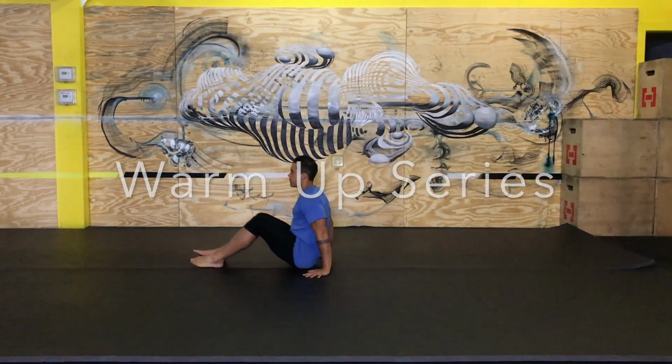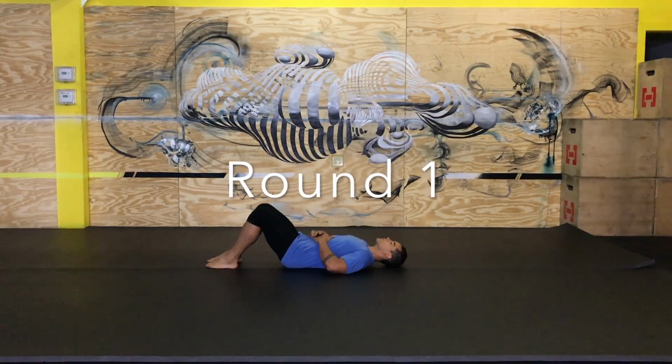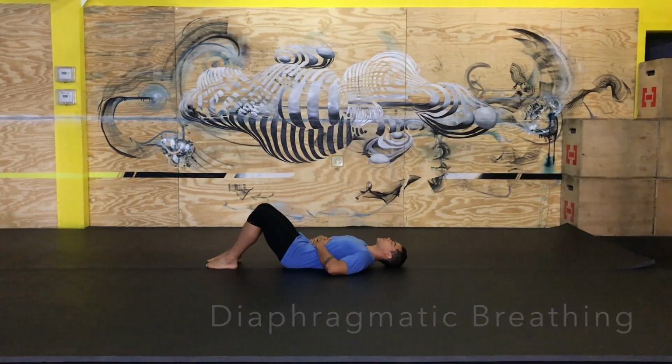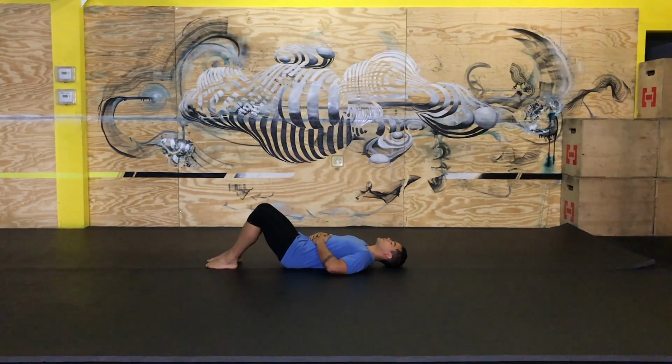We'll start things off with our warm-up series. Two rounds. Here's the beginning of round one. We're going to start by getting connected to our breathing, some deep belly breathing, diaphragmatic breathing. Place your hands on your low abdomen, and as you inhale, feel your stomach expand into your hands. As you exhale, feel the light compression in your midsection.